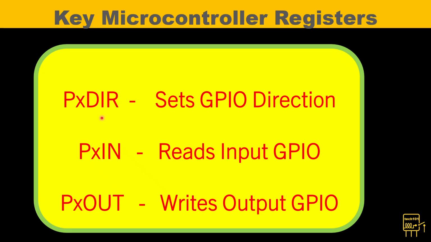Next, we have the PXIN register, which is also an 8-bit register. Its primary function is to read the contents of the entire Port X. It's important to note that this register captures the logic state of all pins within Port X, regardless of their configuration. This means that even if certain pins are set up as outputs, the PXIN register will still provide their current logic states. Moving on, we have the PXOUT register, another 8-bit register that is crucial for writing data to the entire Port X GPIO. Similar to the PXIN register, the PXOUT register can also write data to the pins even if they are configured as inputs. However, it is crucial for the programmer to take responsibility for segregating and masking the GPIO pins they are interested in.